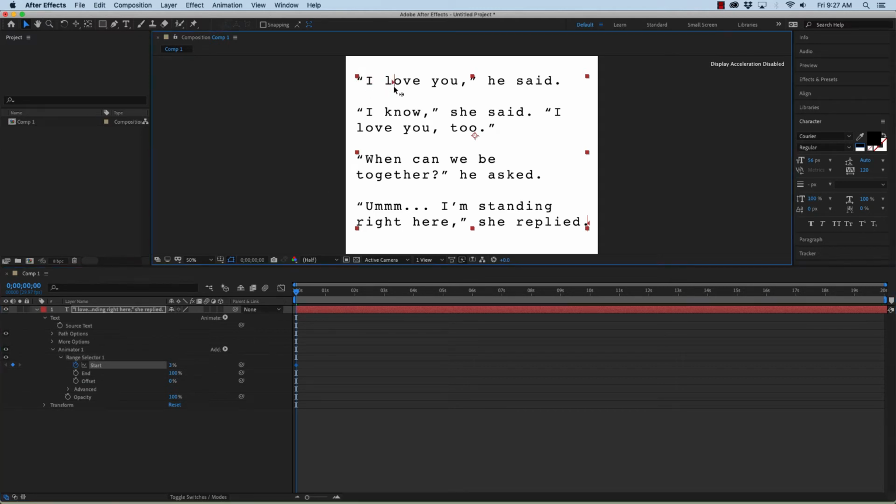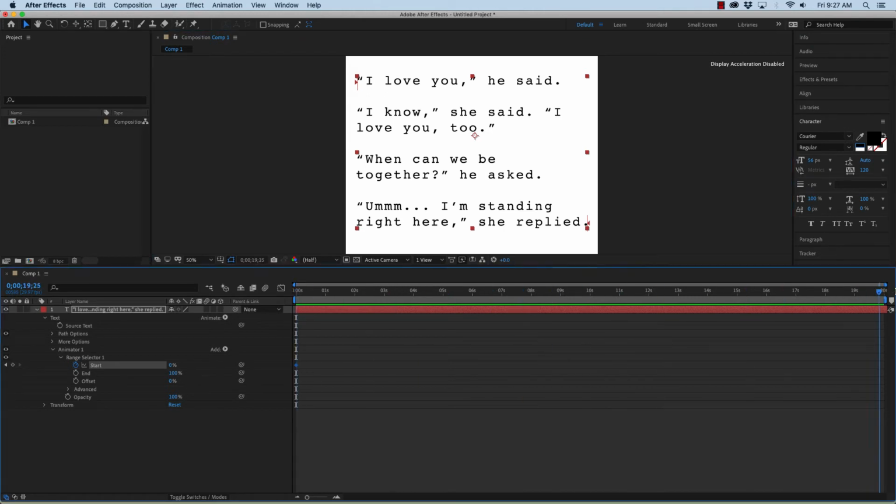If I move this throughout my text, you'll see that this increases here. We're at 41% now. It will increase from zero all the way to 100 at the very end. So we'll set the first frame to zero because we want it to start here. And then we'll move our timeline indicator all the way to the end to 20 seconds. And we're going to set this at 100%. We could grab this and pull it through here. I'm used to adjusting things in the timeline, so I'm just going to increase this. You can see it move through the text. So I'll set this to 100%.